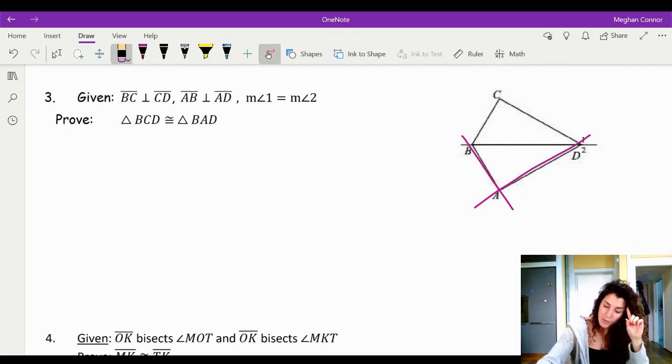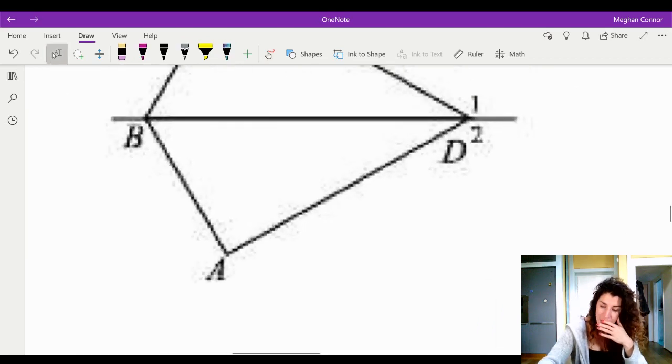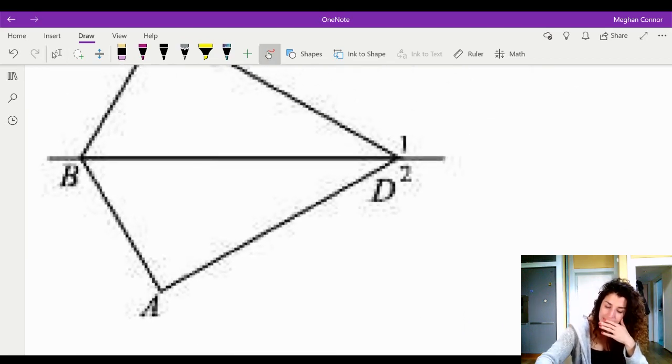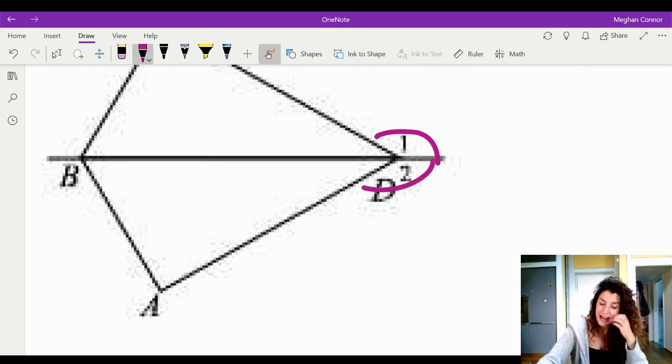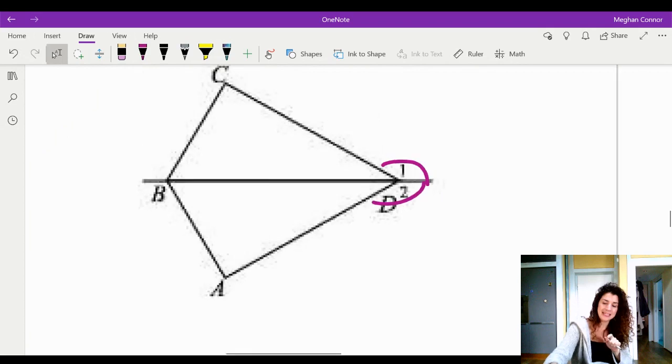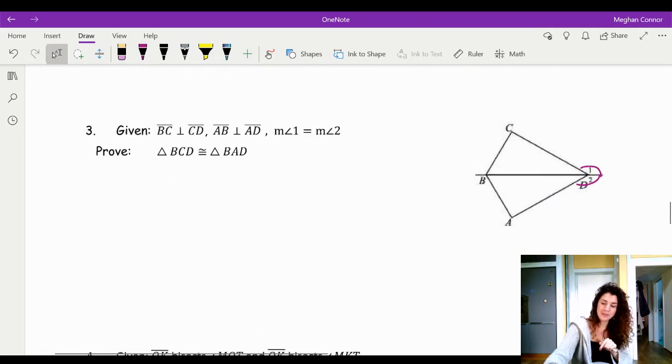So we've maybe hopefully got some ideas going on in our brain of like, okay, so at least I can prove that A and C are 90-degree angles. And then you're given that angles 1 and 2 are equal. Realize angle 1 and angle 2 are outside of your triangle, not inside your triangle. So we have to find ways to get it inside of our triangle.